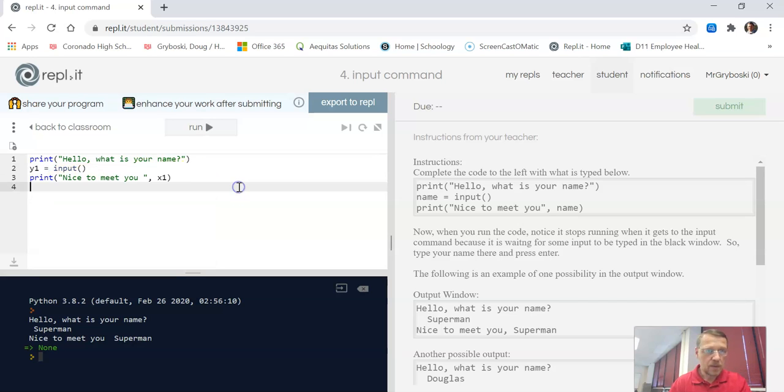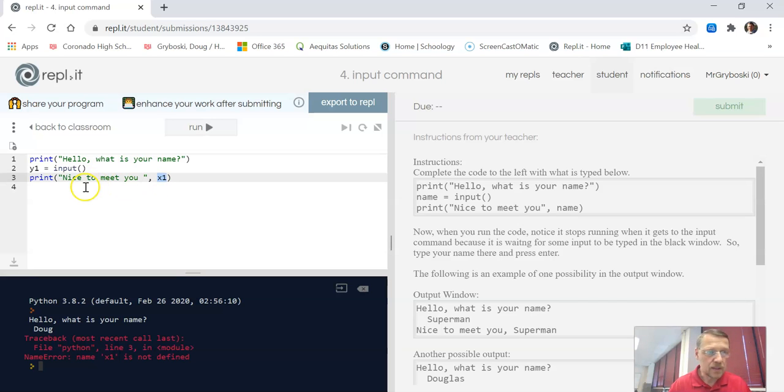But watch what happens when this variable y1 accepts the input, which is what I typed here. So it takes the user's input and it stores that data as this variable. And then when I try to print out x1, notice this time I wanted to make an error to show you. If this variable doesn't match this variable, it says, hey, you haven't defined me yet. You haven't stored any data, so I'm not defined. So watch what happens. Now I type in Doug, hit enter, and it says, error, name x1 is not defined. Because we haven't assigned it to anything yet, any data.